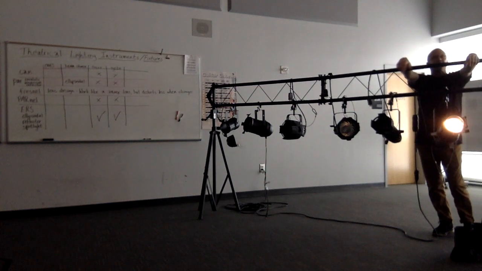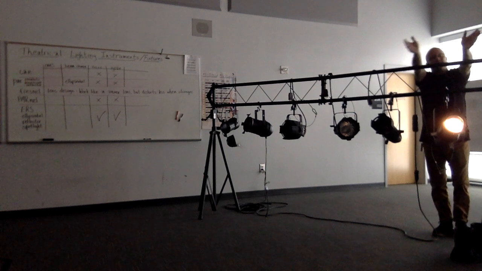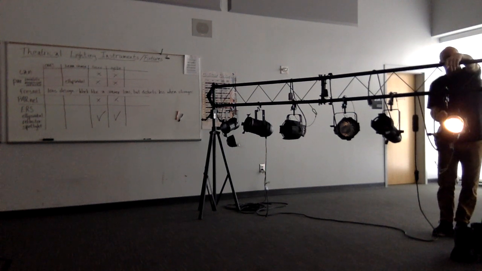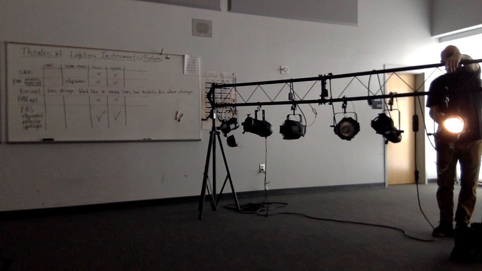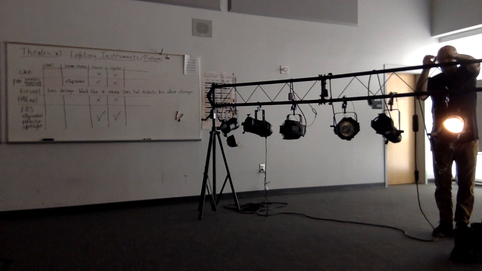Now you have type B. It's not any brighter. If we had a light that would zoom down to that smaller beam, if it started at this size and went to that size, it would get brighter as you make the beam tighter. But this doesn't make it any brighter, but it does tighten it up, and they're useful. It's a pretty inexpensive way to get a smaller beam of light.